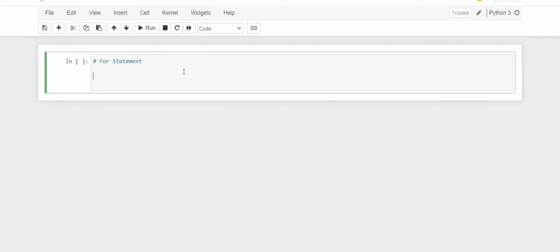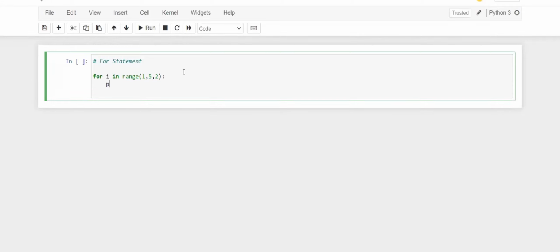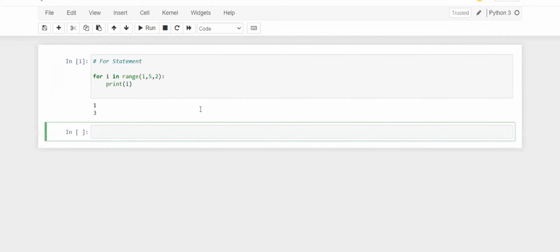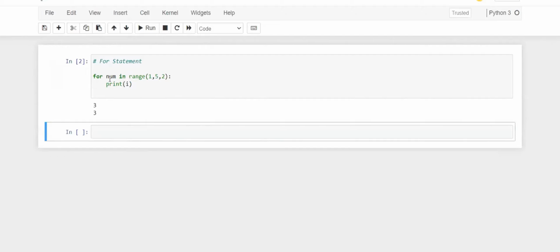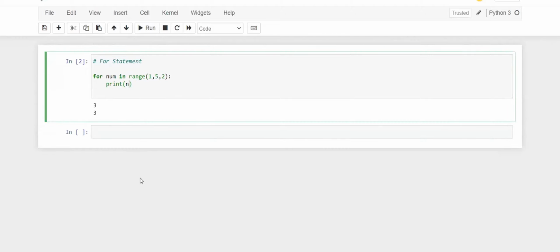So for some i in one comma. Writing the code and then I'll tell you what's happening. What it is trying to do here is, for any value, you can just put any number there. I'm just putting i. You can put any number in range. Let's see.